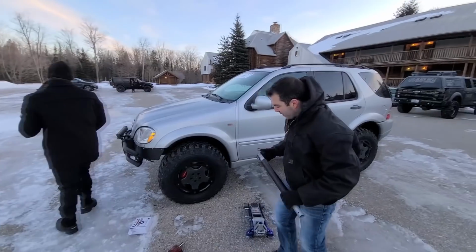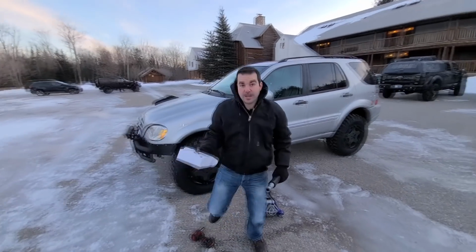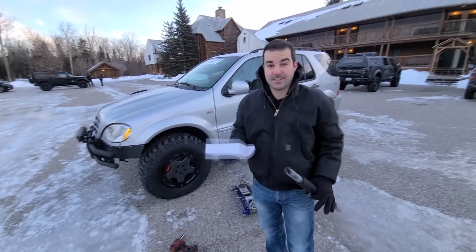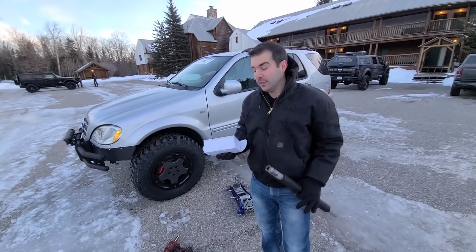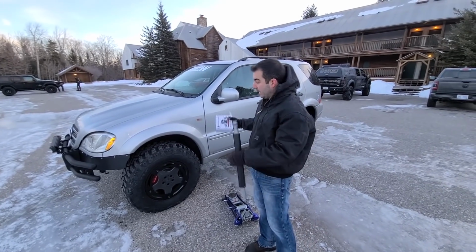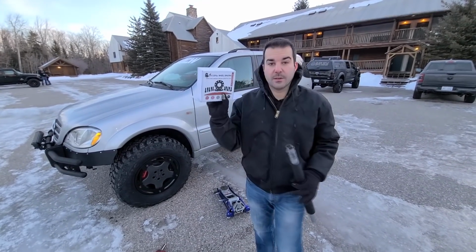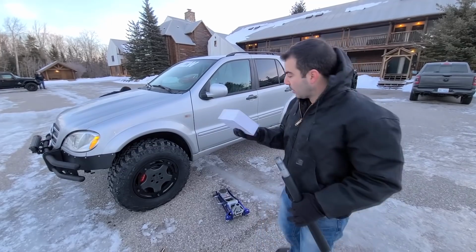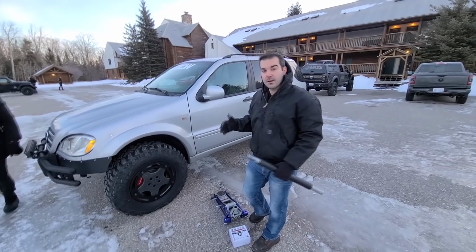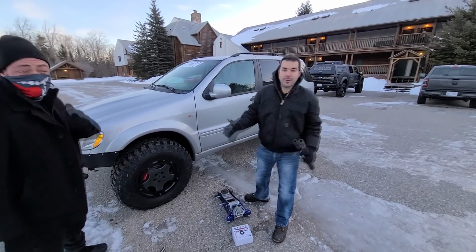I don't remember. So we should have done this a couple days ago, but I totally forgot to bring some spacers. You guys probably already commented that this thing is super narrow, and it's still going to be really narrow after these. They're only 12 mil. We're not done with the project. Obviously, we still have to mess with alignment angles, but I really want to bring these wheels out. It's going to make the stance look much better. And I had these laying around from the E55. So we're going to put some 12 mils on here. We are rubbing in the front on the control arm, so that should bring it out enough to correct that, but not enough to where we have to start chopping into the body.